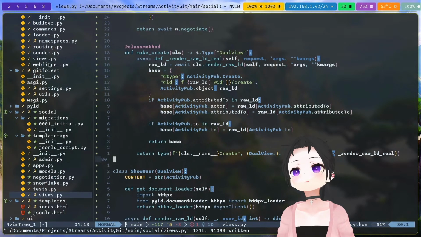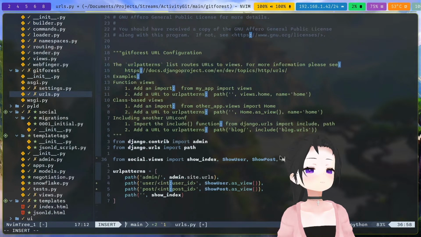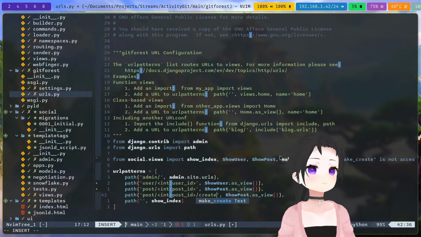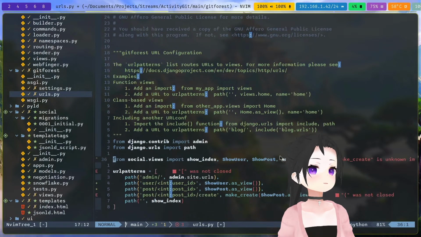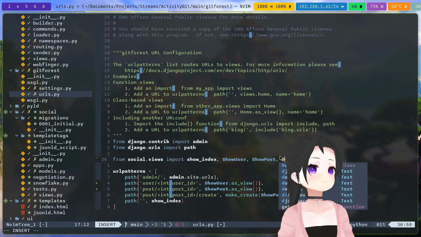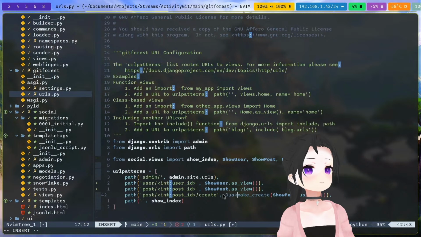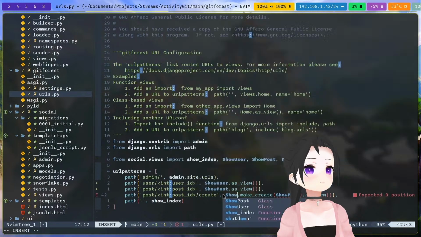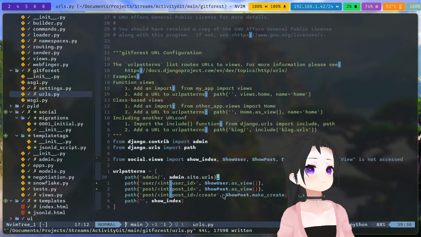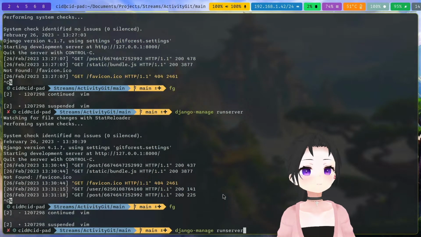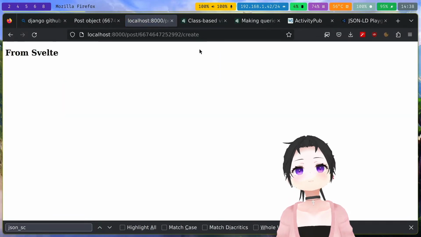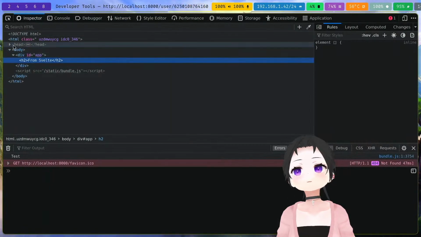So now let's make a create. Make create, actually not my create dual view dot make create for show post. Cool API, I like this. That means in the end we can add a create here, and in the end we should receive.